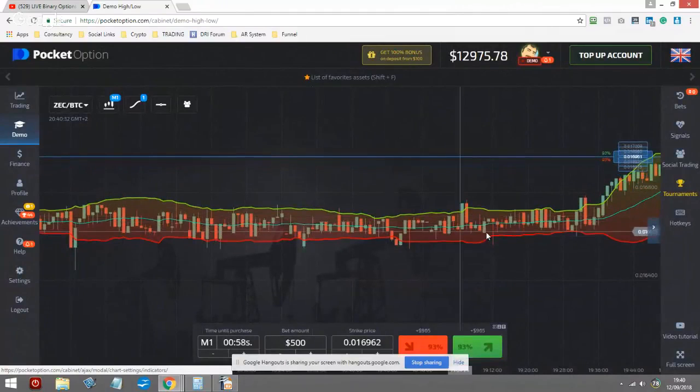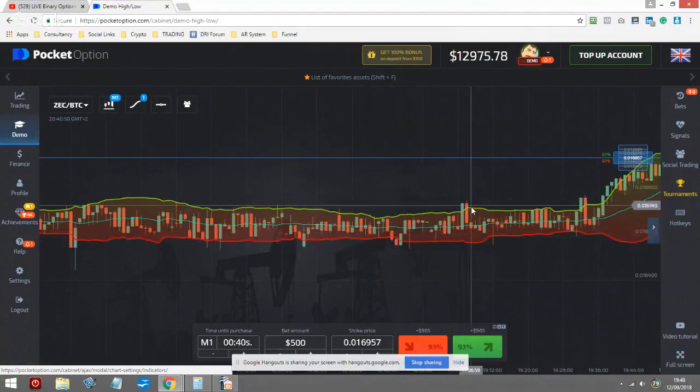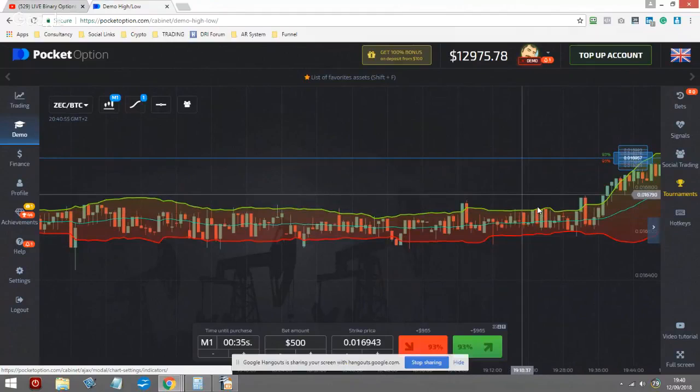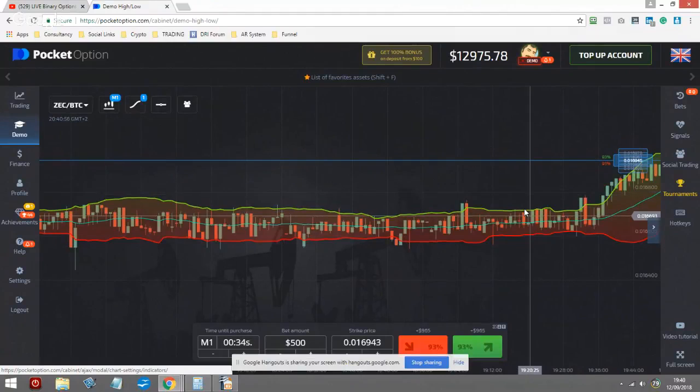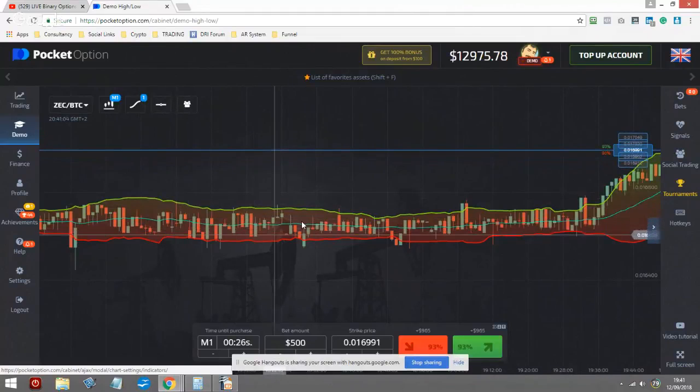Now this time we've got a winning trade here, a winning trade here, a winning trade there, possibly one there. I wouldn't have placed a bet there, but we would have eventually won that one, and we'd have won one there, possibly, depends on how much you're going for it, but certainly won one there. But again you would have lost here. So just by shrinking the deviation from 3 to 2, you can see that you're now opening yourself up to more winning trades. Now we're going to do it once more.